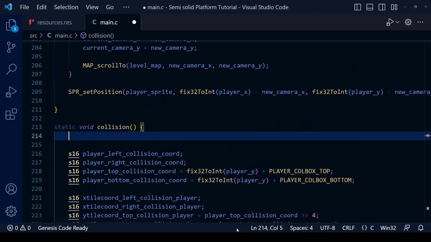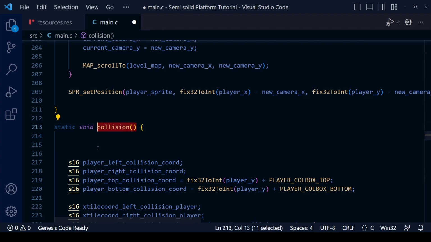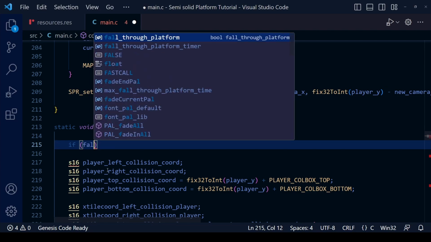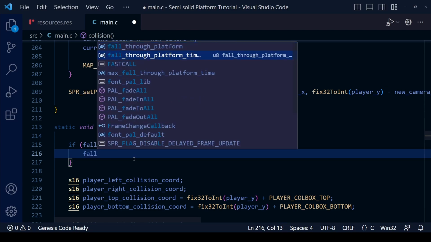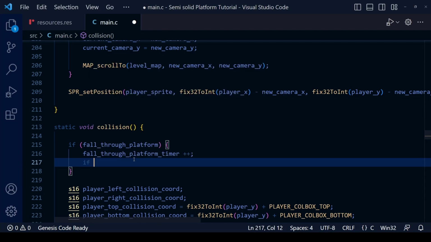And in the collision function is where we're going to put the code to do the counter, to iterate the counter, and also to reset it back to 0 and change fall through platform back to false once the timer has counted up to the max value that we just set. So if the fall through platform is set to true, i.e. if the player has pressed down and jump, then we are going to start to iterate the counter. We're going to start the count, and then we're going to check that once the count gets to the maximum value, at that point the count is going to be reset to 0 for next time, and the fall through platform is going to be set to false.